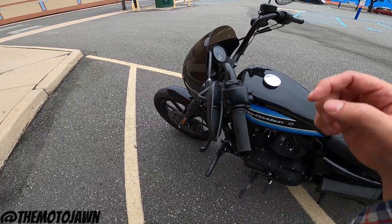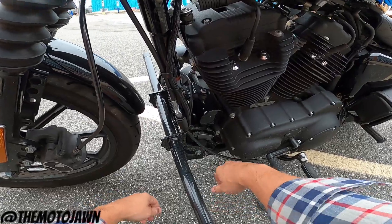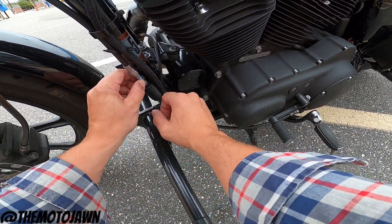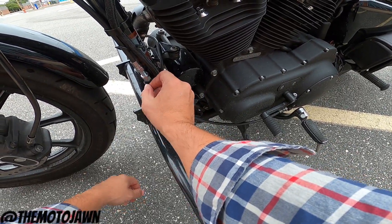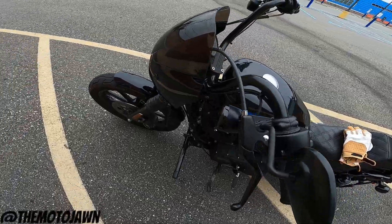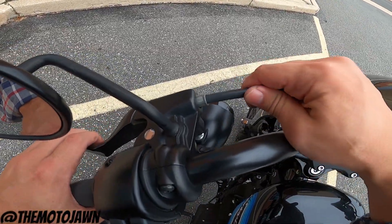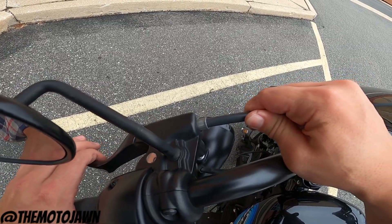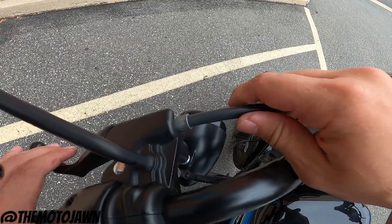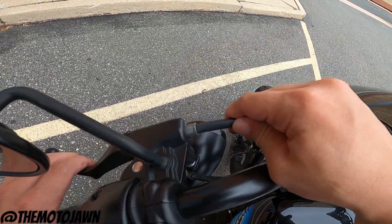If anybody knows what was going on with that, drop it down in the comments. So I looked up a YouTube video on the side of the road and had some tools in my side bag — good thing I had those. Basically I had to break this nut loose here. Here's your clutch adjustment — twist it down to tighten it up, twist it up to loosen it. What they were saying was you want about an eighth of an inch of free play up here on the clutch. Once you put tension on it, you should have maybe an eighth of an inch of free play when you push it back and forth. The day this happened it was loose, there was probably almost a half an inch of free play.